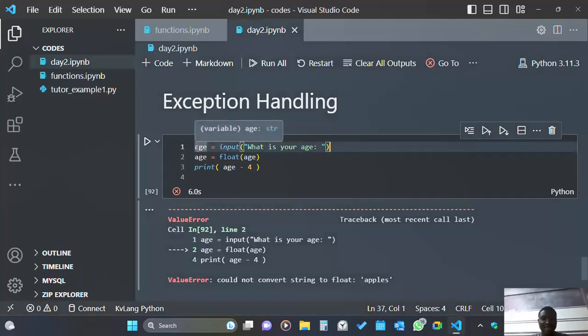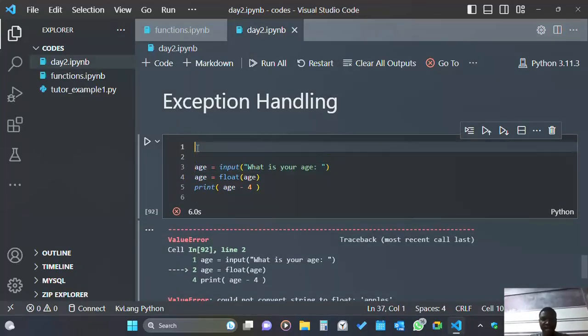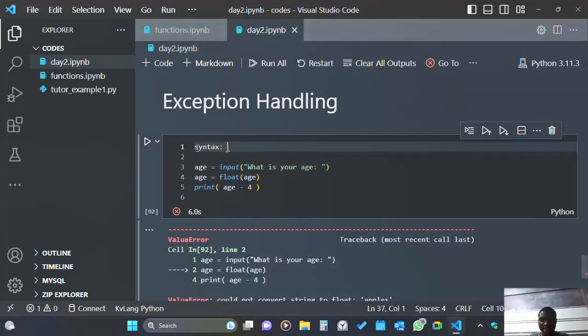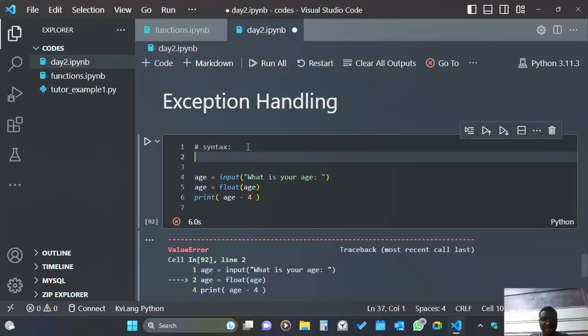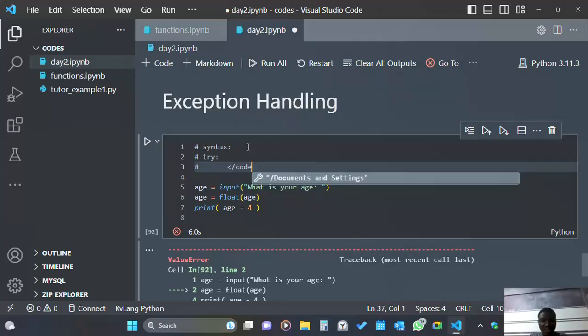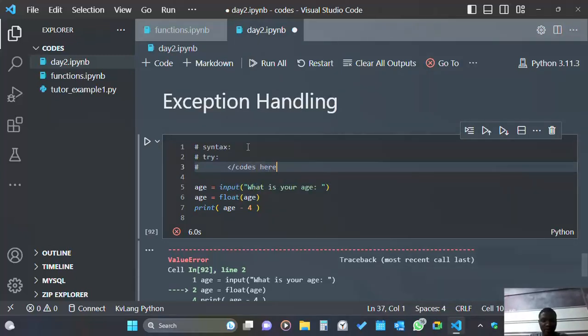So first, let us look at the syntax for exceptions. Let me put a hashtag, because I want it to be a comment. The syntax is simple. You start with try, colon, then come to the next line and indent. Then you write some code here.